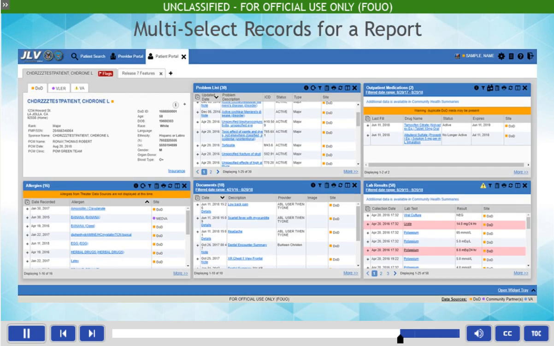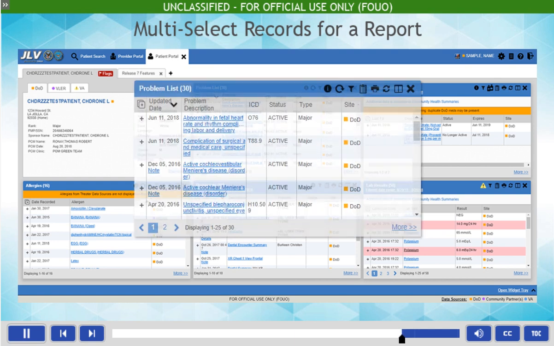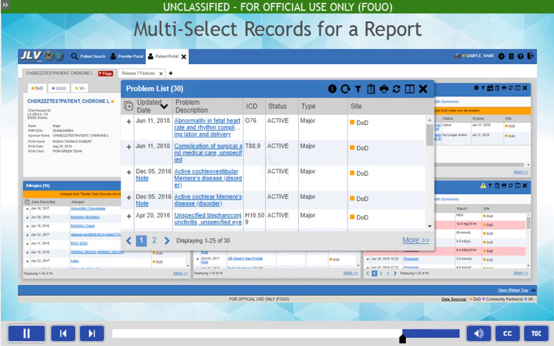You can also select multiple documents using the Report Builder selection column in any widget. Clicking the plus icon in the left column of a results list will add the most detailed information available for that item to the Report Builder. Clicking and holding on the plus icon will allow you to choose which of the available levels of detail you would like to add. Clicking on the icon at the top of the column allows you to select all of the results on the page at once.